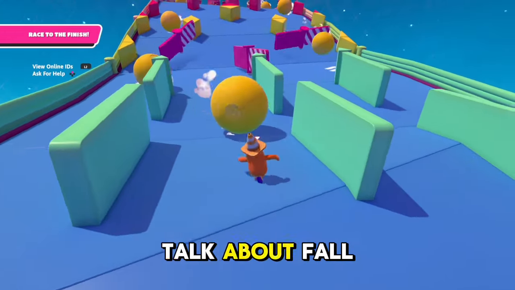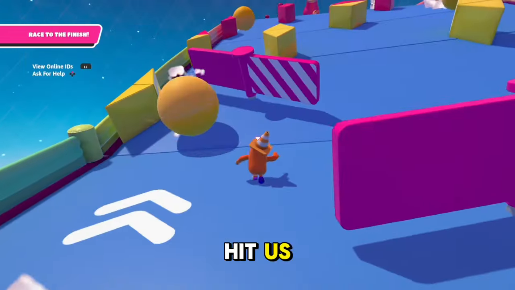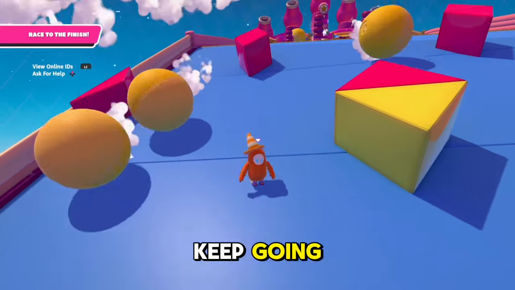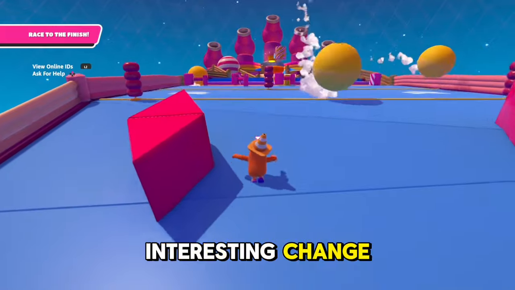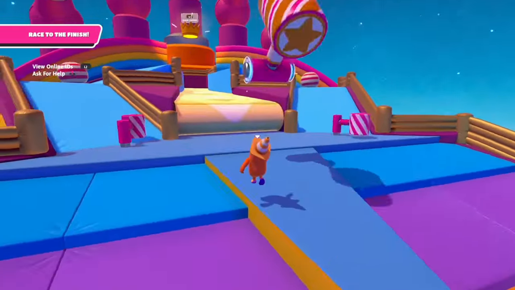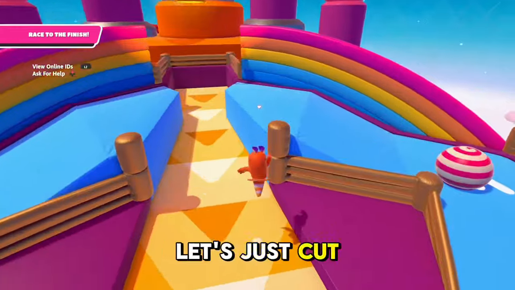Okay, and finally, let's talk about Fall Mountain. So the biggest thing, well, there's a few big things, but one is, look how little these balls affect us when they hit us. We run into them, and mind you, I'm trying to hit them in this clip, I'm not that bad. And look, they barely faze us. We get knocked for a second, and we can keep going. Knocked for a second, keep going. Look, even my bean thinks it's ridiculous. So it's an interesting change because now when you get hit by these big yellow balls in your face on Fall Mountain, you're not totally out for the count. You can actually make a comeback, which is great. And just for the record, the Yeetus still works, but I was struggling here. And yeah, let's just cut this off at this point.